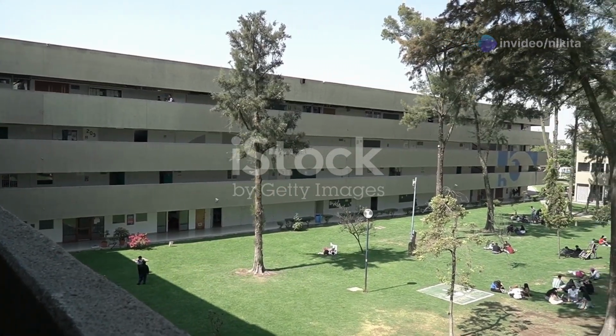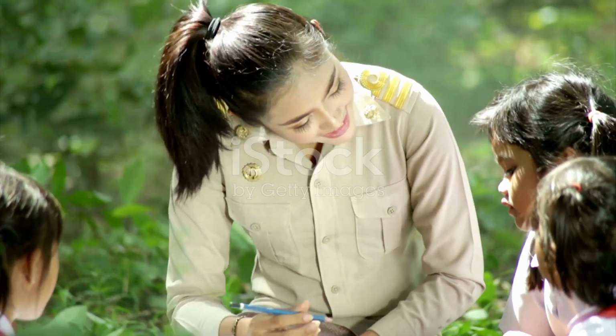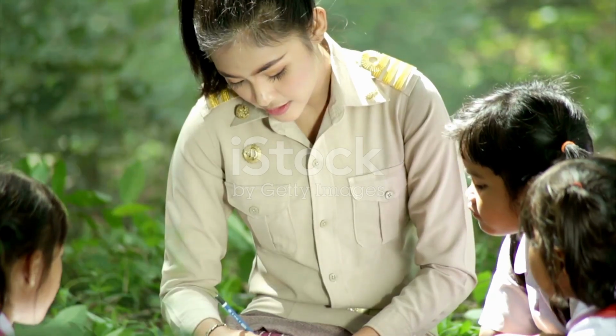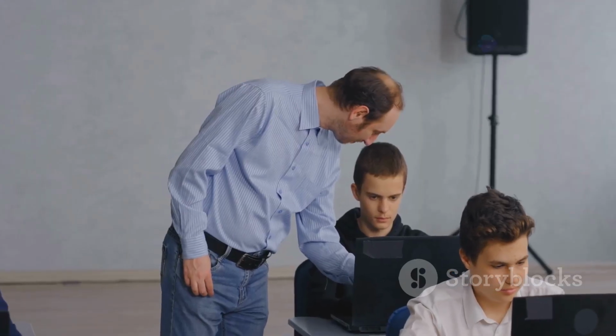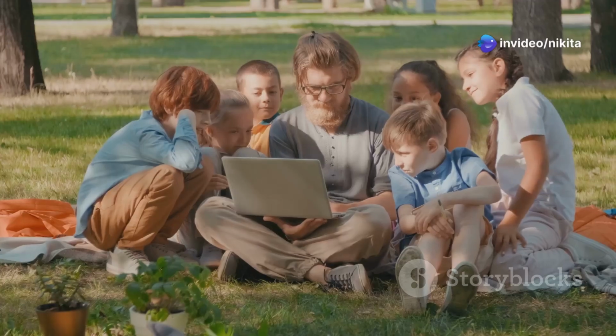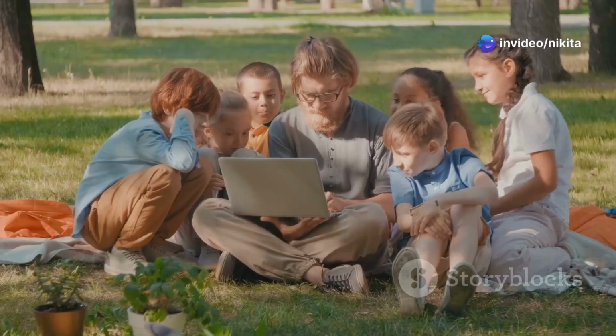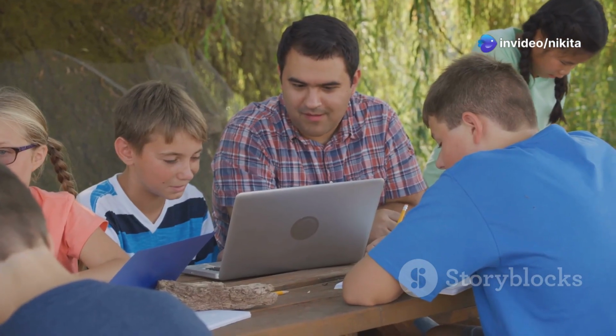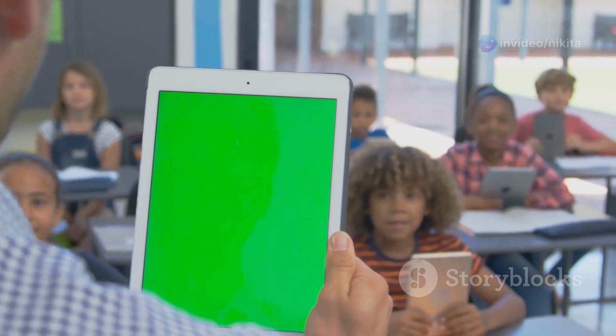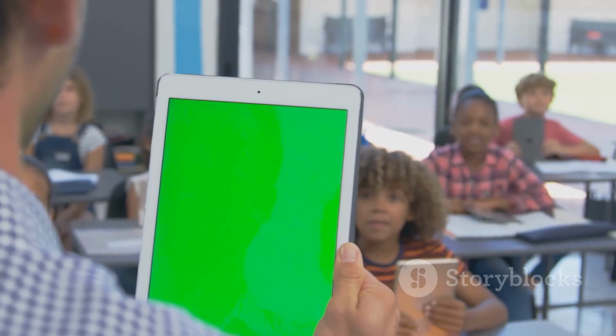Section 7. Engaging minds through innovation. Teaching should be a dynamic and interactive process. We need to find new and innovative ways to engage our students. Technology plays an important role in this. Animation software is constantly evolving. Teachers need to stay up to date with the latest tools and techniques.